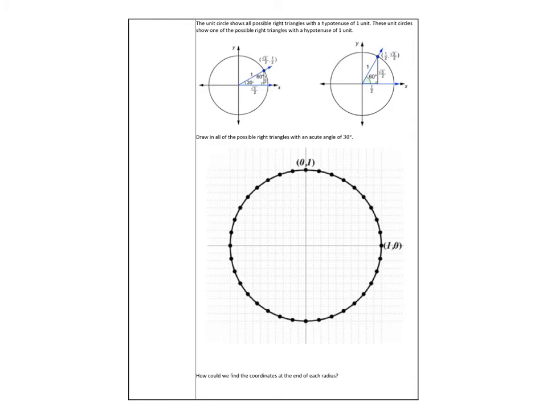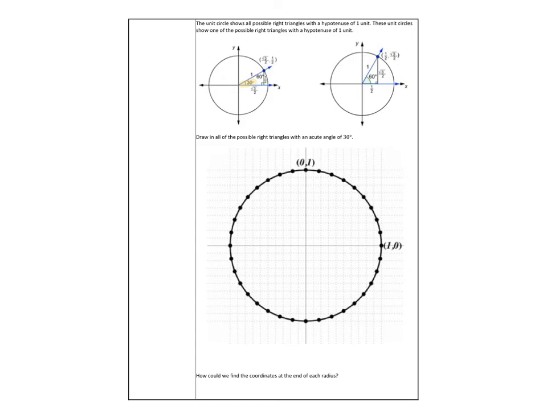So on this page, we've got our 30-60-90 and our 45-45. No, sorry, just looking at 30-60-90. Our two circles at the top with those 30-60-90 triangles drawn in for us. And if you notice, when we have a 30-degree angle at the origin, on the circle on the left, and then we use those shortcuts that we were just reviewing on the previous page of 1/2 and root 3 over 2, and then a hypotenuse of 1, we can draw that right triangle in.